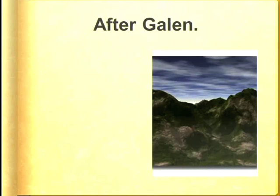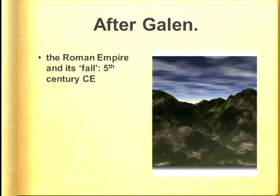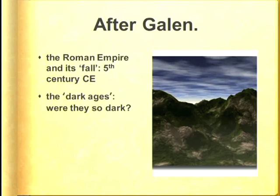Okay, moving on quickly then. After Galen, what happened? Obviously, he died. Not so good. Bit of history, very brief bit. The Roman Empire, of course, as we know, fell round about the 5th century CE. Everything became, we think, maybe less civilized, although they used to call this period the Dark Ages. We're not quite sure if it was as dark, really, as we used to think. Nevertheless, it would appear that a lot of art, culture, religion, healing certainly didn't progress, even if it didn't actually disappear altogether.